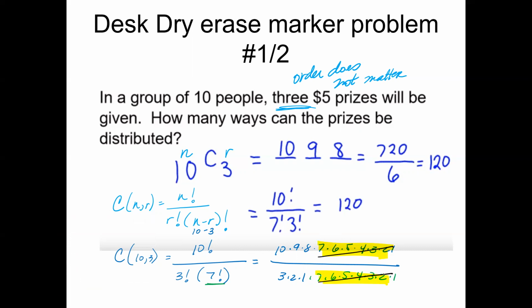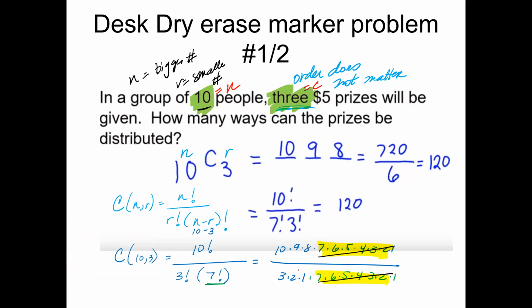And I should also explain this a little bit better. The reason why n is 10 is because there are 10 people. n is always going to be the bigger number. r is always going to be the smaller number. So if you're reading a word problem and you're not quite sure which one's which, n is always the bigger number. Because there are going to be 3 prizes of $5 and 3 people will get the $5 prizes, your r is going to be 3. And oftentimes when I'm looking at an example like this, I just highlight the 2 numbers that are given to me and automatically assign the bigger number to be n, and the smaller number is always going to be r.